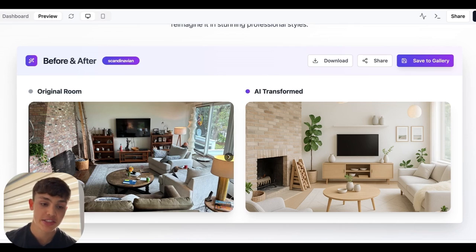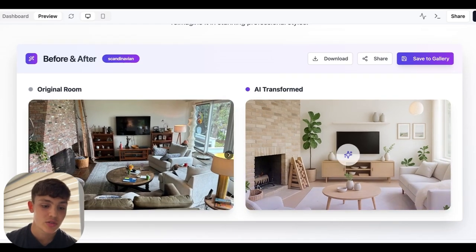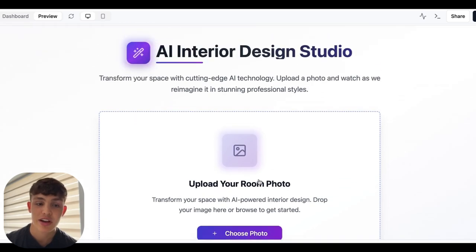So this is the image that is brought back, and with this you can really get a feel of the different furniture, the different colours you want to use in your home. This will bring up loads of ideas and really help that process of designing a room out, which is brilliant. From this you can download this image or start a new design and create another one.